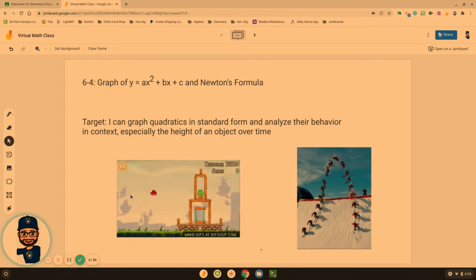Right. So if you ever played Angry Birds, you slingshotted a bird, and eventually, depending on how fast or how quick you launched it, it had this projectile in motion that would define how far it goes. Or even people on half pipes and ski jumps, if they go up, they're in motion for a certain while, and then they eventually come back to the ground. And we're going to use formulas that'll help us to slowly identify their distance or their height off the ground over a certain amount of time.